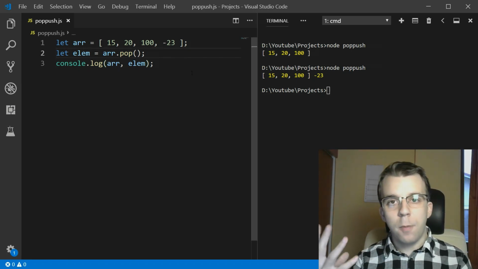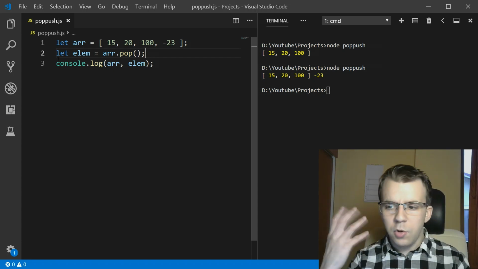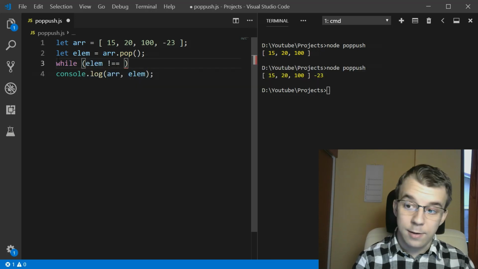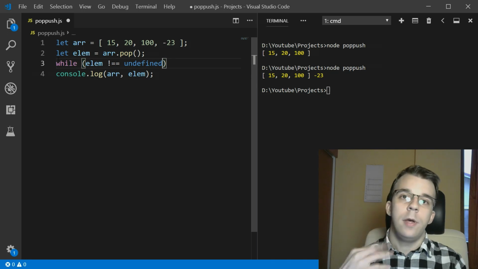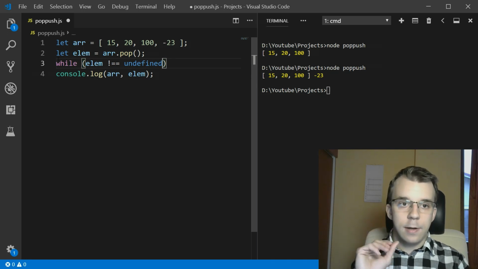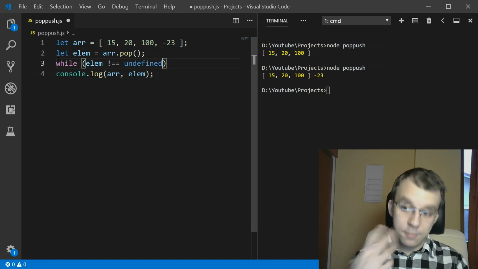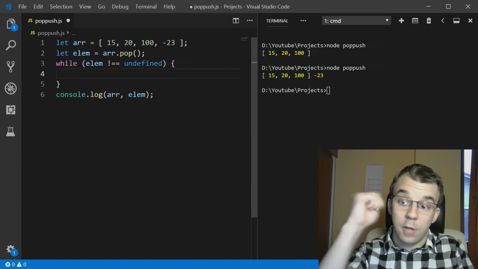And you can use pop to consume an array and get all its elements. So you can use here a while loop that says if lm is strictly different than undefined. In the specifications of the pop array method, if there's nothing inside the array, we're going to get undefined. So that's why I'm checking if it's not undefined. If it's not undefined, that means that we still have elements and we've got an element already.